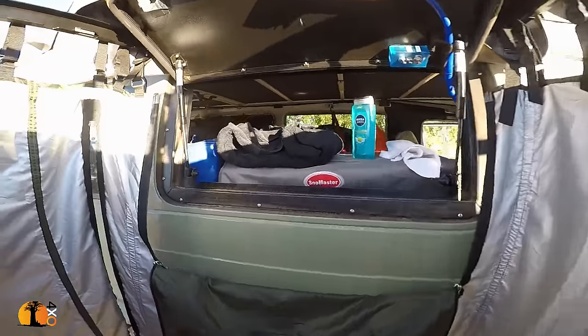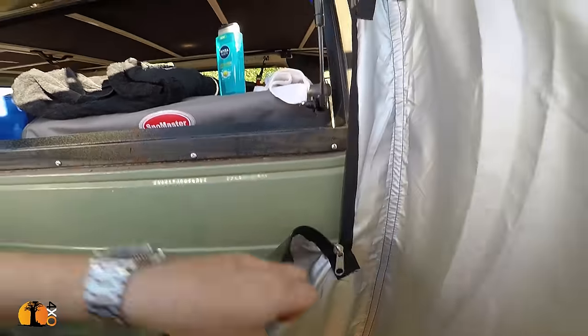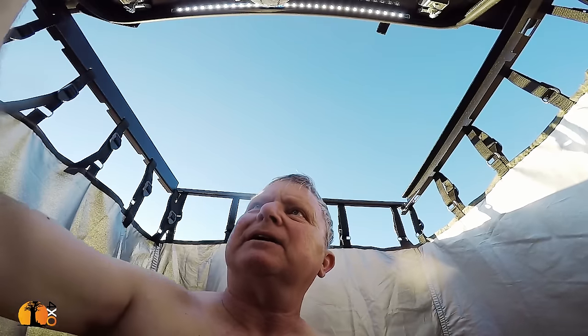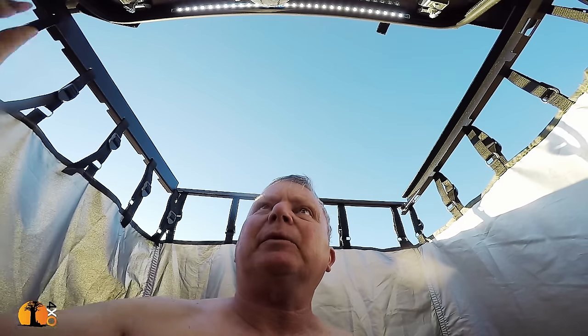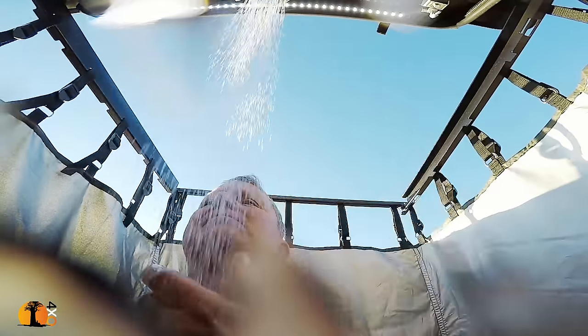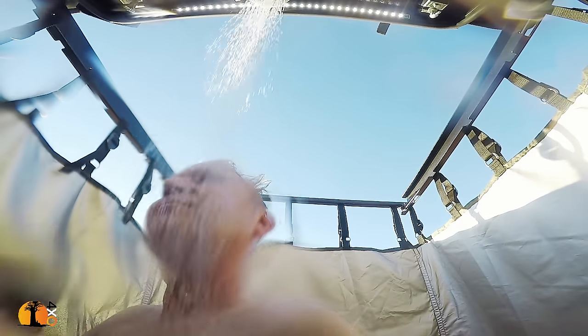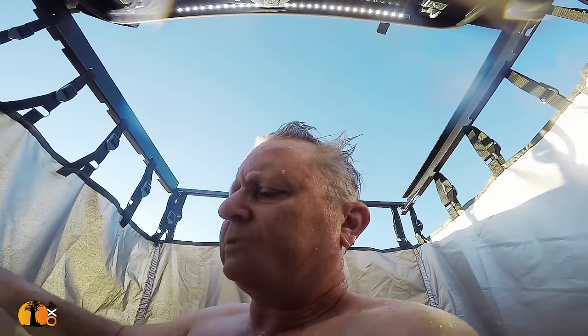There's the opening for the shower. It's zipped into the ensuite and I'm now ready for my shower. Here is where the beauty of the system lies. I've selected whether I want tank or bucket and I turn on the pump. Every drop of water coming out of that rose is at exactly 70 degrees. If it's not at 70 degrees, the valve just doesn't let it through the system.